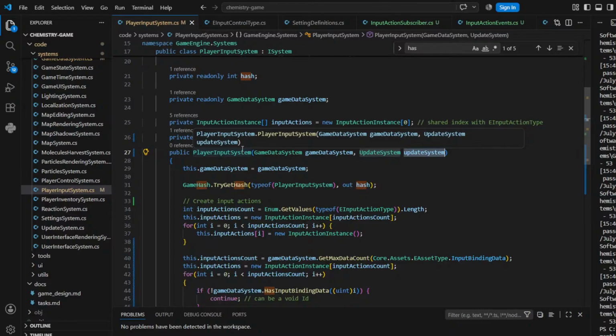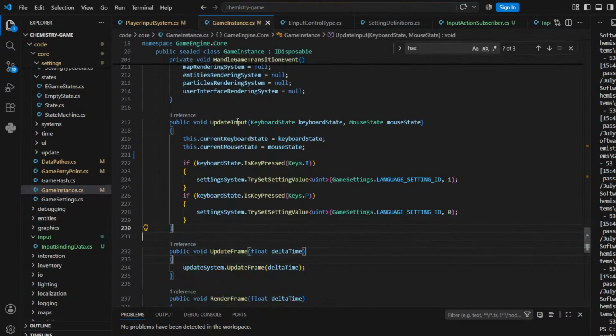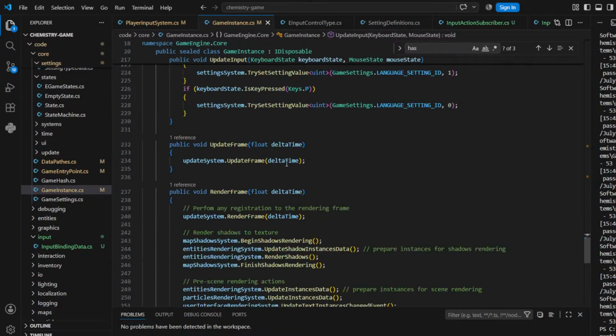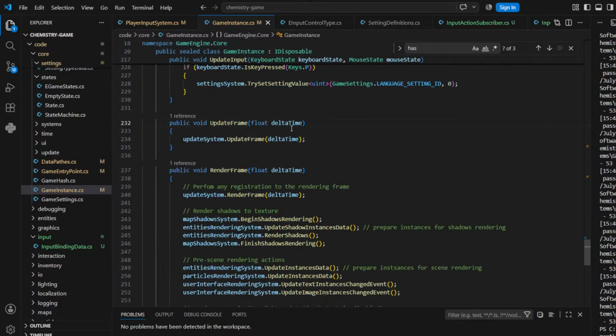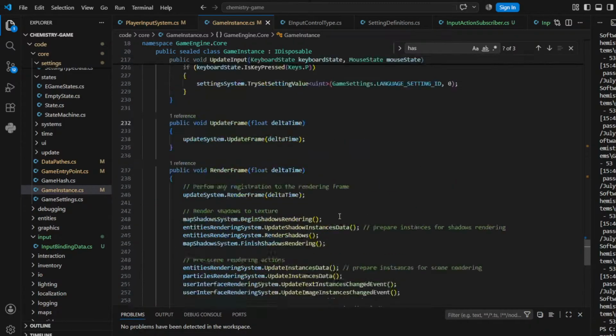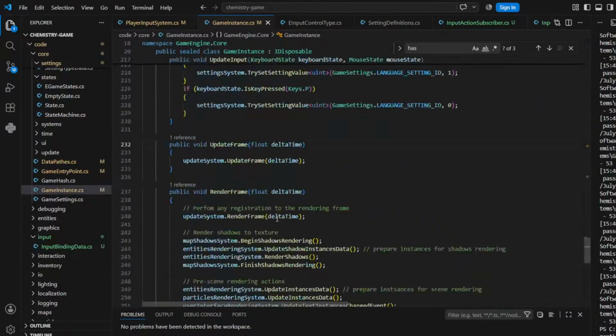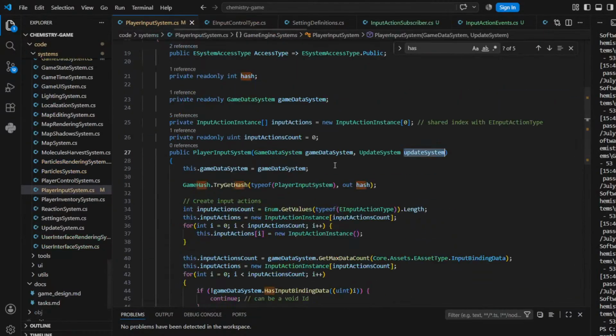Game instance. What is the game instance doing? Update input. Enable. Okay, let's do it through the update system.